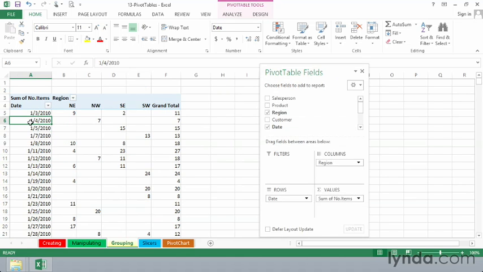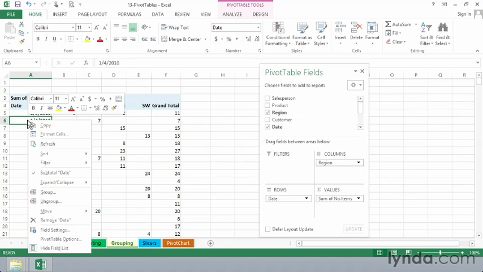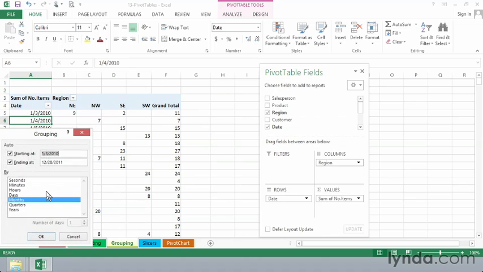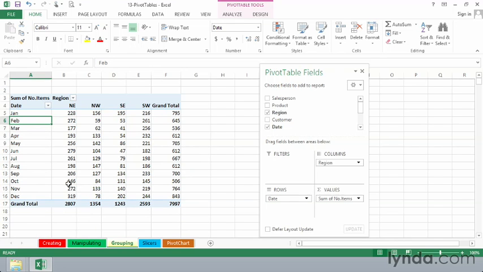With date data, we simply need to right-click on it and choose Group to open up some options for possibly grouping this by months or quarters or years, or maybe all three or any two of them. Let's just group this by months, see what happens. And suddenly we've got a pretty compact list here of data grouped by month. The source data does represent 2 years, so we're looking at January totals for 2 separate years. I wouldn't call that wrong, but we might want to consider pulling in years here as well as quarters.